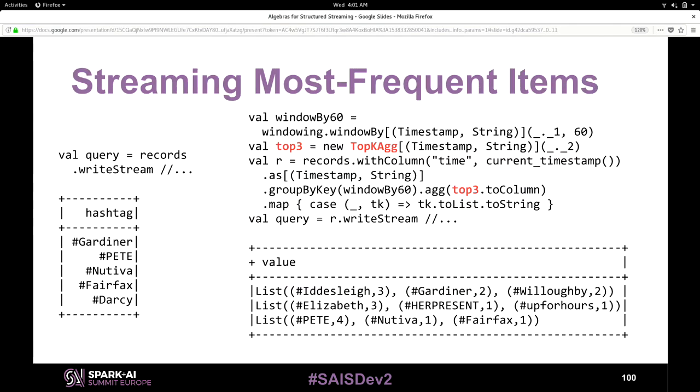And as with doing percentiles, I can create for myself a special aggregator. In this case, I just called it top K ag, and store that in a value. And I can group by, again, time windows and just drop this top 3 aggregation straight into the Spark structured streaming query aggregator. And at the end, you can see that it automatically spits out a little table, and the table I just expressed as a list of ordered pairs. So you're getting basically the top 3 social media tags in a stream at any given point.